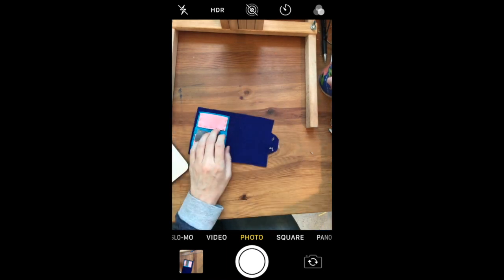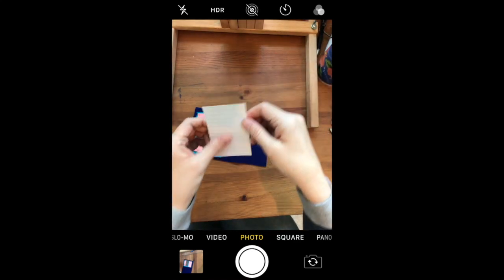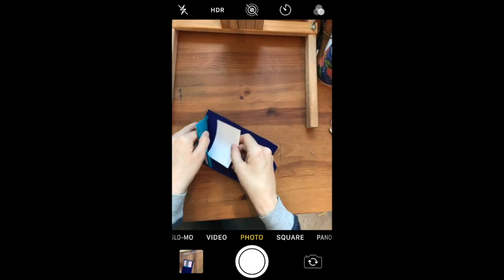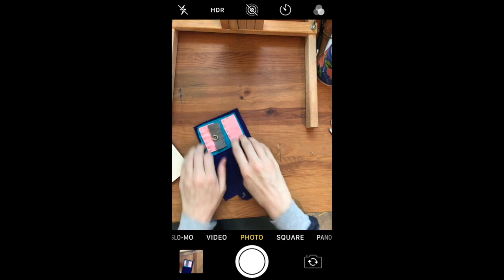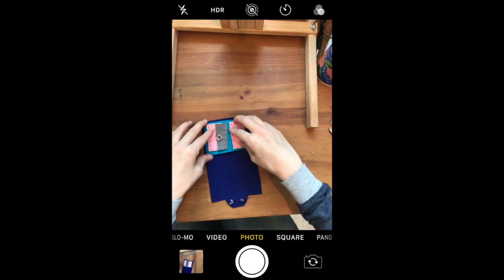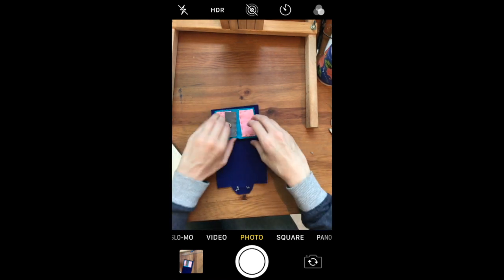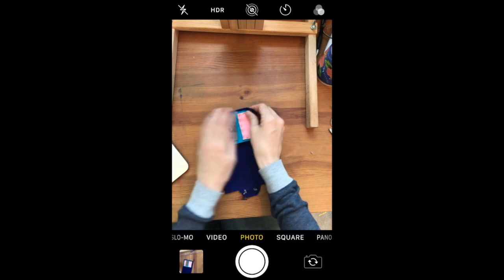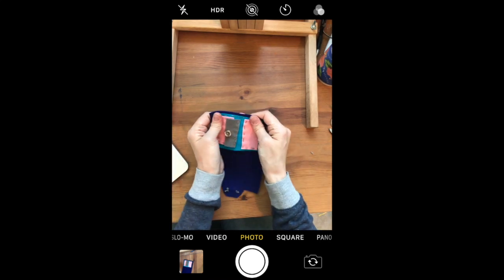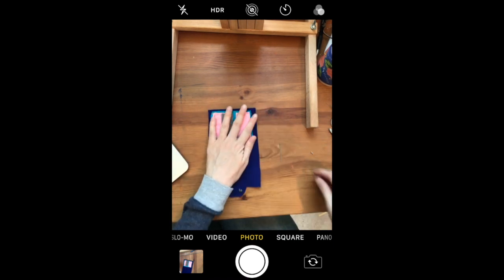Now we're going to take our piece of index card and slide it in there. See? So that it's all the way in and doesn't show. It gives this a little bit of body so it's not floppy like this one. So it's just tucked in there against all the stitches, top and bottom. And if your thing is looking a little wrinkly, like before, just stretch it until it lays down.